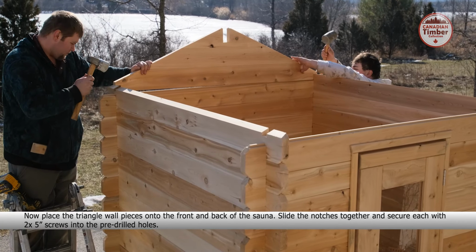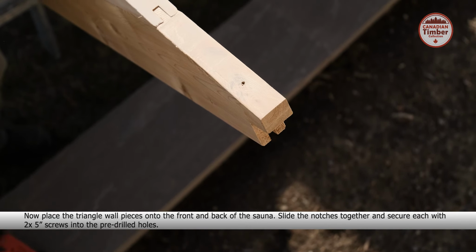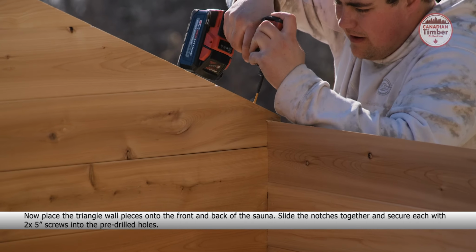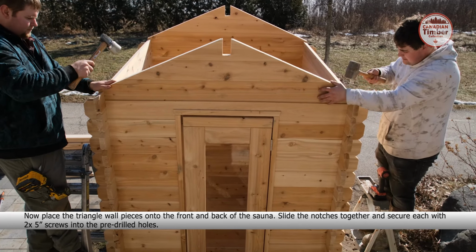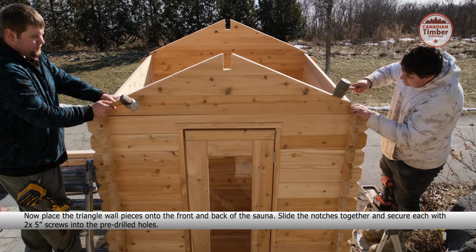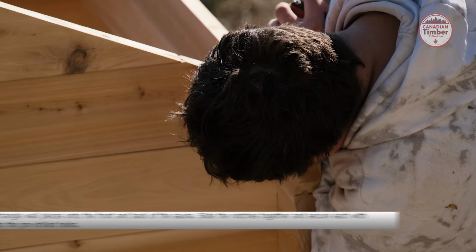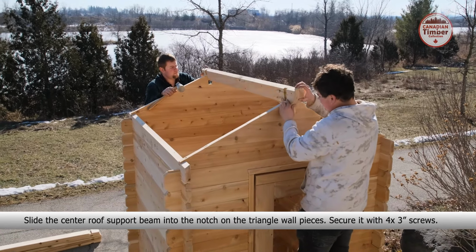Now place the triangle wall pieces onto the front and back of the sauna. Slide the notches together and secure each with 2 5-inch screws into the pre-drilled holes. Slide the center roof support beam into the notch on the triangle wall pieces. Secure it with 4 3-inch screws.